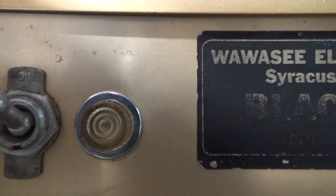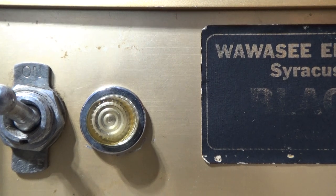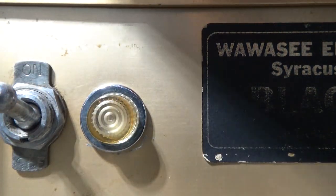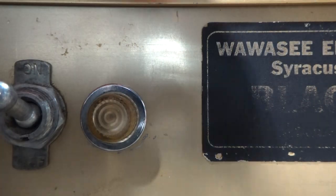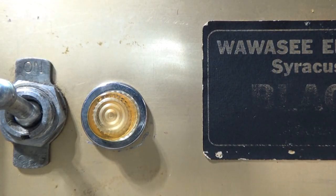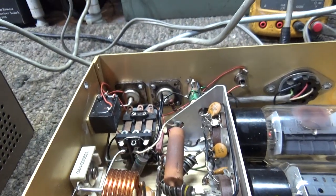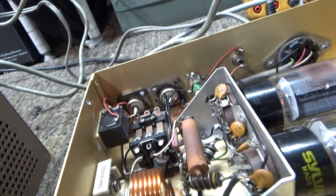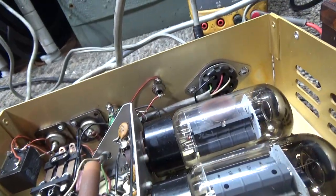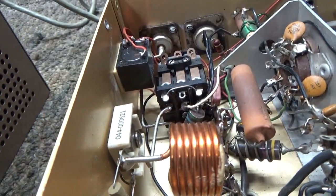Now I'm going to set the camera down, get some of this stuff out of the way, and do a demo on this JB 200, aka JB 76 base. Opening her up — that's the RF deck with the two tubes in it, the keying circuit, and your tank coil. It does have a pi circuit, but again the tune is fixed and the load is that variable trimmer cap right there.